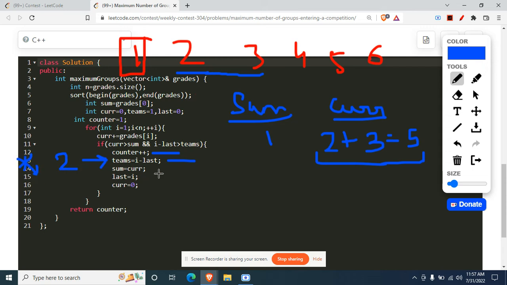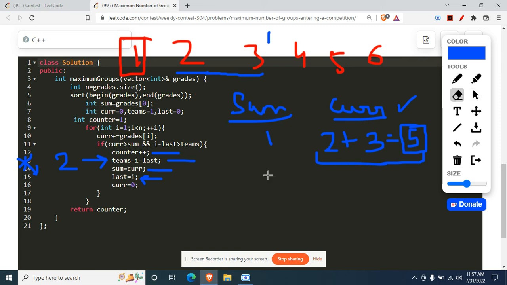Okay, now, what is this sum? This sum is saying what was the summation of the previous team. So the summation now should be updated to 5 obviously, because for the next team I need a summation greater than 5. Okay, greater than 5 is what I need. That is why I did this part as well. Okay, and also I said where was the last index that you found a team. Okay, so that is just taking care of the team size, the last variable. And I made sure the current value, that is this one, was initialized to 0.